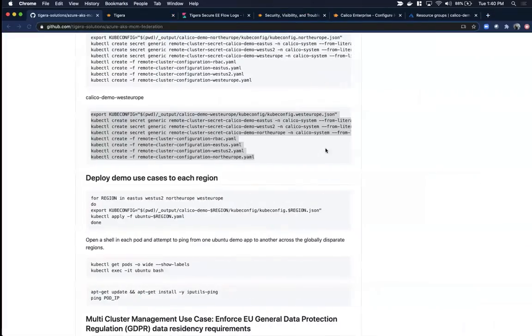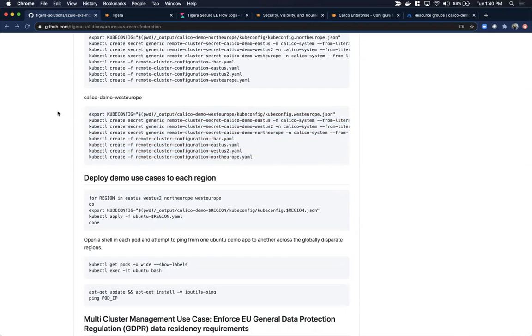So now every one of our 4 clusters is in a federation. East US is subscribed to the West US, the North Europe, and the West Europe cluster. And the same is true in the other direction. The West Europe cluster is subscribed to the North Europe cluster, the West US2 cluster, and the East US cluster. So we have a full mesh federation, and a full mesh connectivity across the Microsoft backplane via routed connectivity using the Azure CNI with Calico Enterprise, observability, network policy enforcement, and network security enforcement.